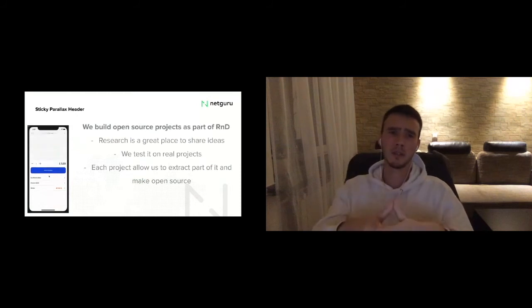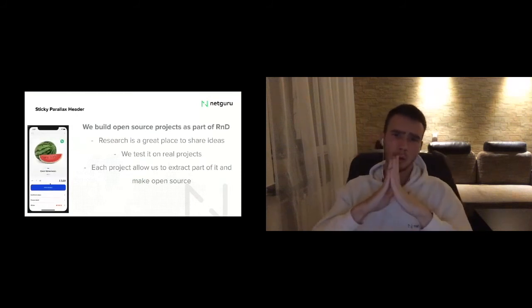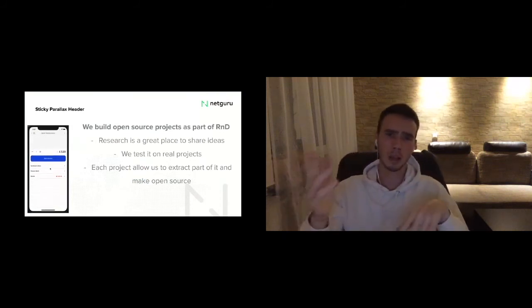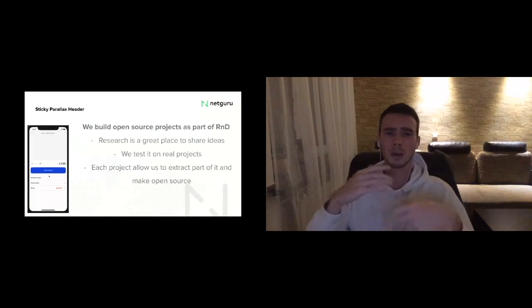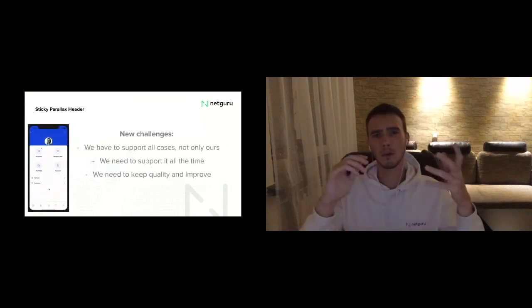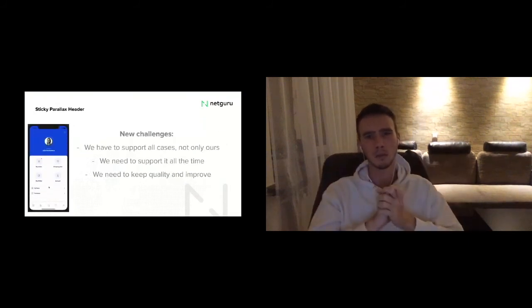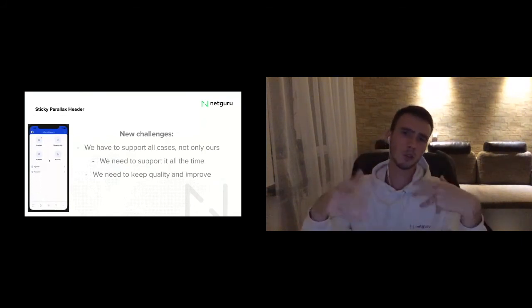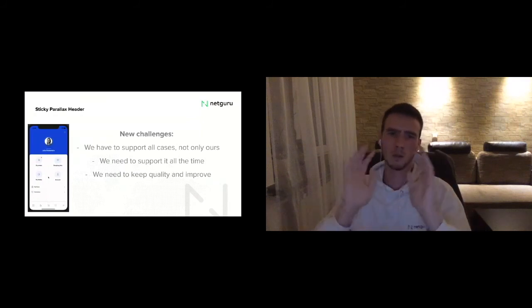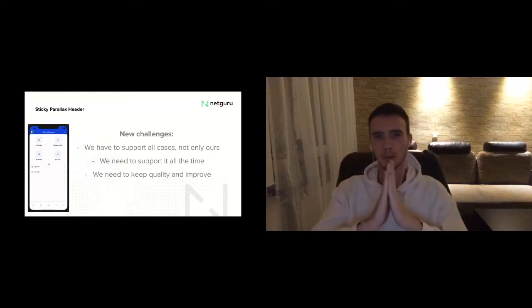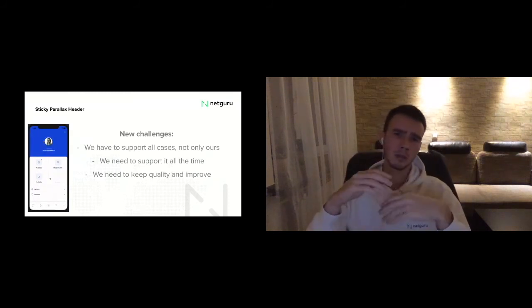Also, many of our research projects end up as open source. Often we extract part of it and present it to people as a pure idea. Then we find more use cases for it, and we are developing it more and more. It also exposes our R&D team to some new challenges. We start from one use case, then people try to use it in sometimes really weird cases. So we need to support it all the time. We check issues and we try to resolve them.